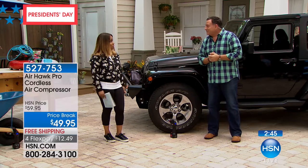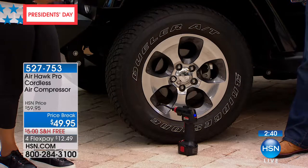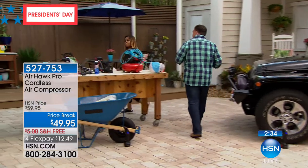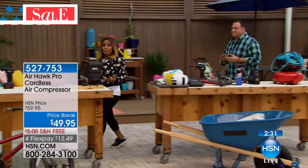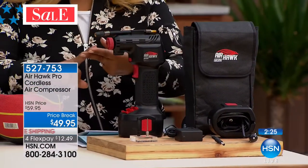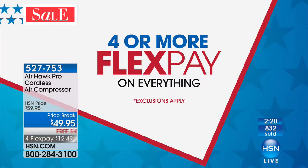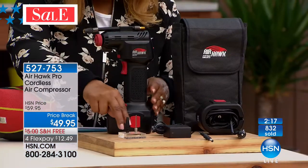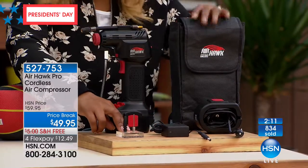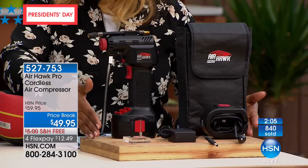I'm going to buy it. I can't have my five-year-old niece coming over wanting to ride her bike and not being able to do it. Here are some of the advantages you have: free shipping and handling this weekend, a sale price, and four FlexPay for the President's Day weekend. Don't forget we give you two pin attachments, a carrying case, the unit, the 12-volt battery, and your car charger — it all comes along with it.